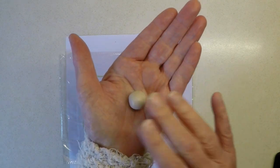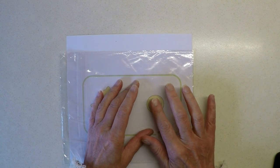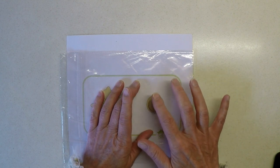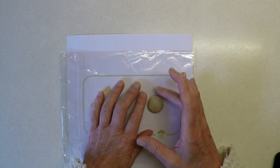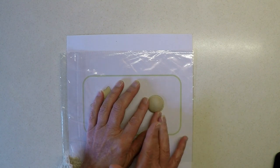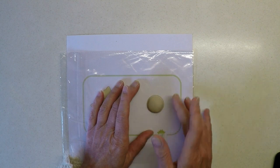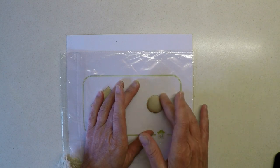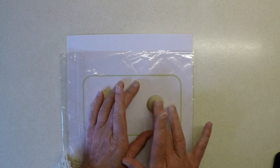I've started out by rolling that into a rough ball shape and I'm now just going to place it on that template area and start to flatten it out, using that outside guideline. I don't always cover the edge of that outline completely, simply because when you start to cut into it, it will expand outwards anyway, so it sorts itself out, and it's easier if you can see the line.